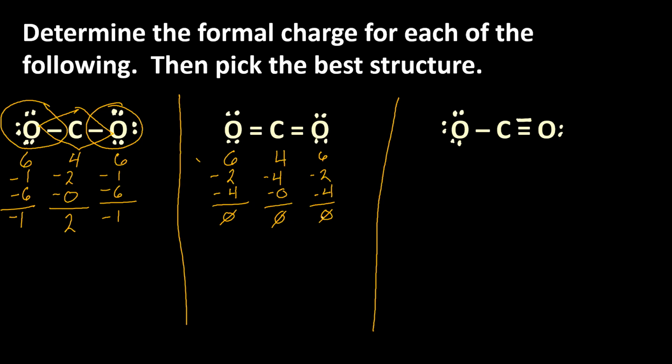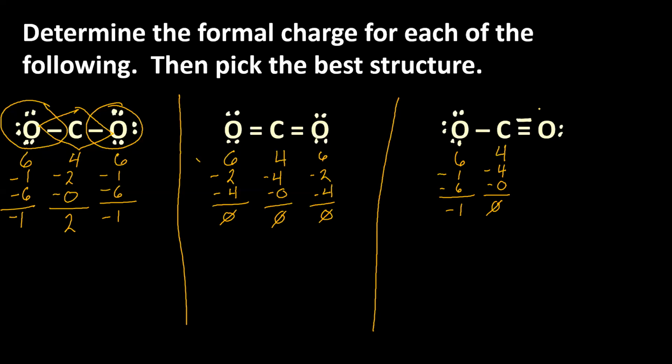So let's look at the one here on the right. On the right, this oxygen, there it is, 6. How many bonds? 1. How many electrons? 6. So this ended up being a -1 again. Well, that's not bad. It's a negative on an electronegative element. That works out really well. Let's check out that carbon. Carbon starts as 4. How many bonds? 4. No electrons, so that's 0. Hey, that works out really well. That's a good situation.